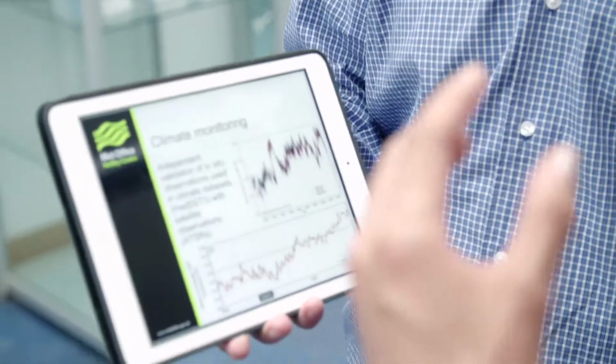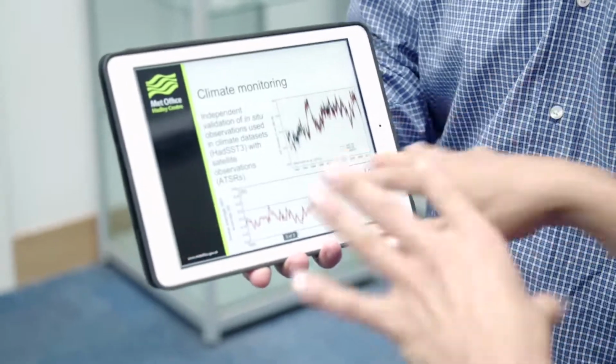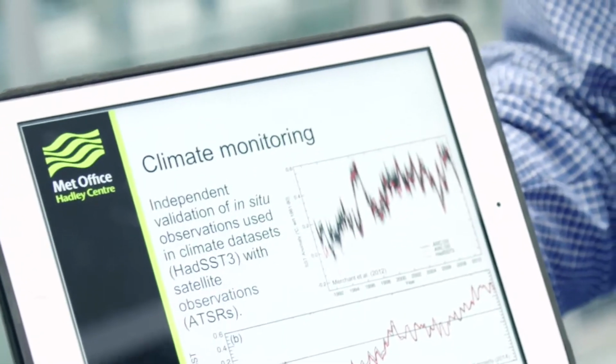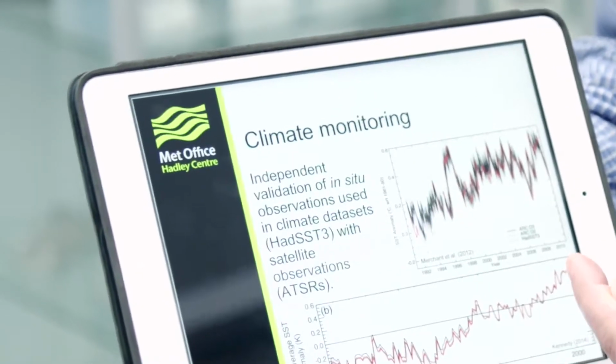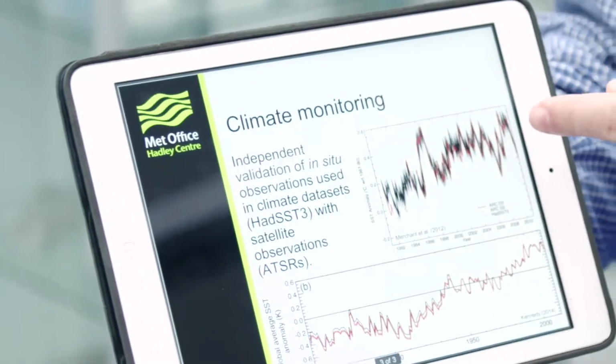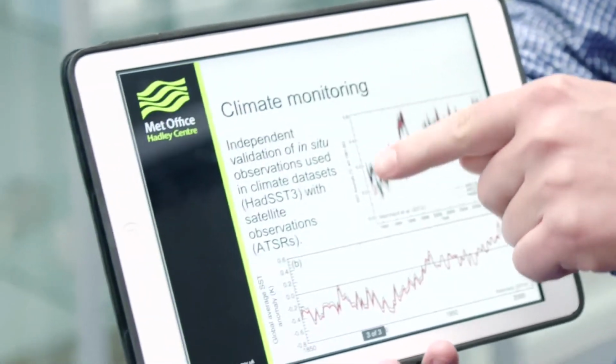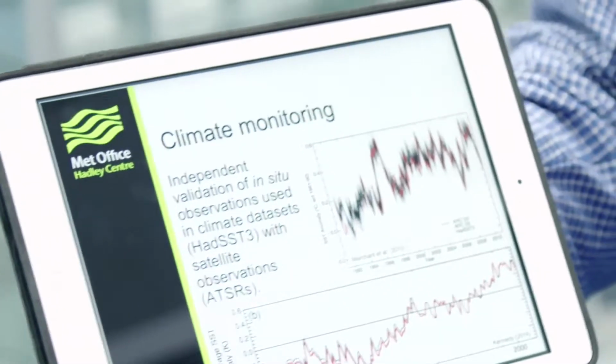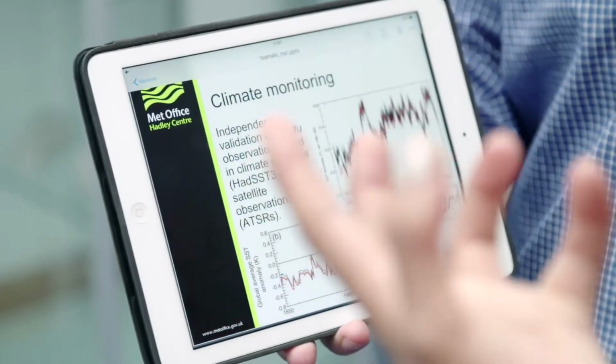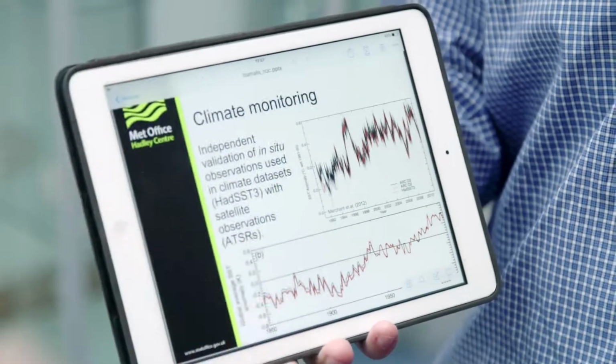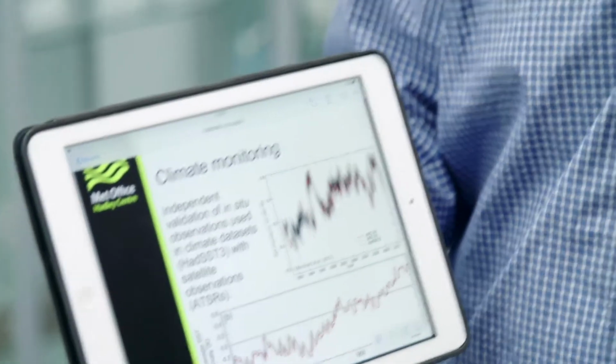And you can make comparisons. The data you've got here shows comparisons between the satellite observations and in situ data, and they match up. The figure at the bottom shows the climate change as observed by the in situ observations. At the top, you can see in black the same thing, the in situ observations, and in red, you can see the observations from the satellites. And these two time series match very closely together. So even though you have two independent sets of measurements, it's worth having because it's an absolute check. If they're completely separate and they still come up with the same idea, that's a very powerful result.